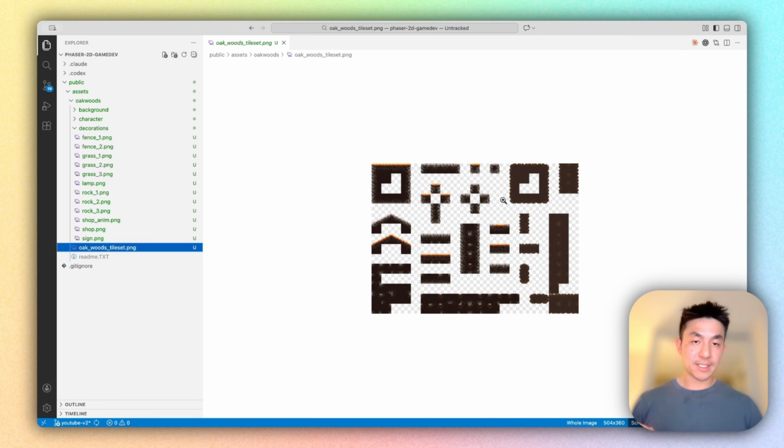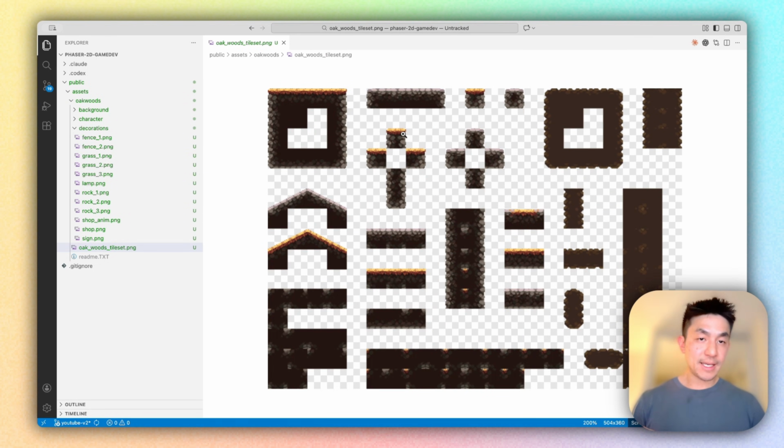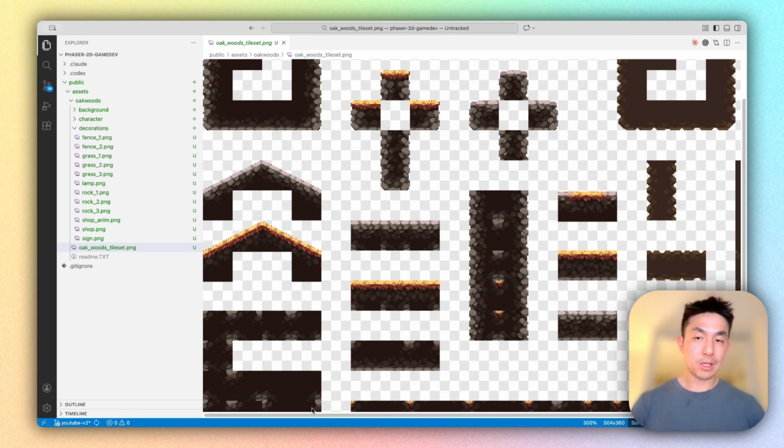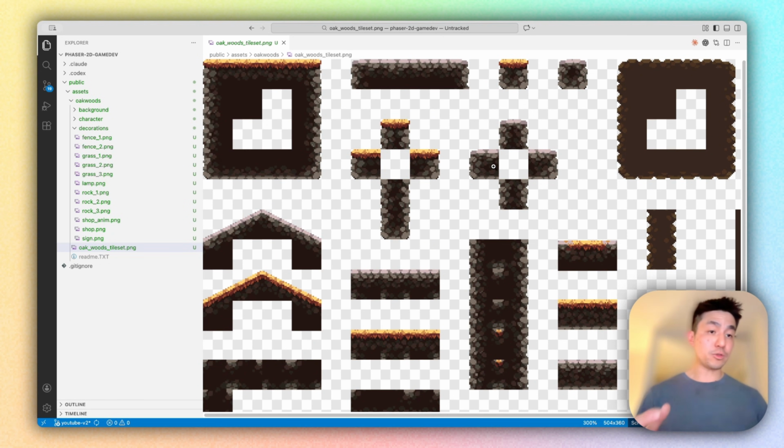And then the final one is something called a tile set. Now, if you look at this, this is how you would piece together the entire level. So there are different parts. Think of it as like little Lego blocks. And in order for you to construct something that looks like this, that you see over here, you have to decide which piece of this tile map to be loading at any one time. And in order to do so, in the past, like I said, you would have to create some kind of level editor. But as I'll be showing you, you wouldn't need to do that with what we're doing today. Okay, so that's the introduction to all the assets.